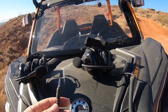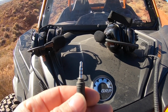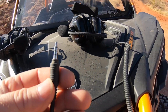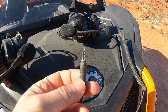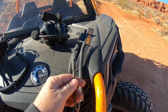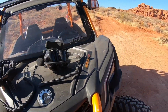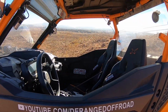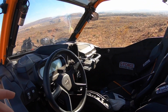If you've ever looked at Rugged Radio, you'll see that the connectors on the Rugged Radios are their own funky, I don't know, I think they're actually like a helicopter audio setup plug. I might be wrong, but they're not like this. This is just a TRRS cable. That's because it's stereo. That's why they went with these. All their plugs are basically, you can get them anywhere, Best Buy, all that stuff. If you need to extend their cables, you can get hardware from Walmart, Amazon.